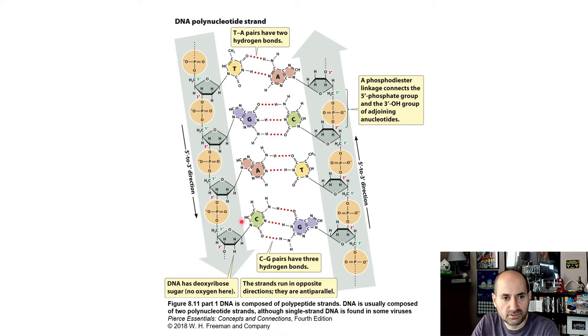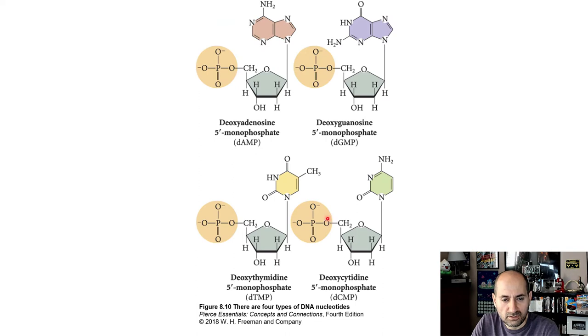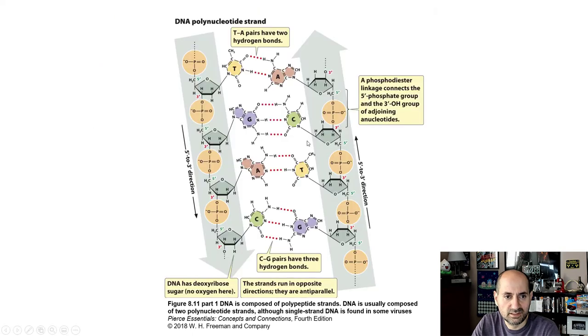So because of how nucleotides link together, like I said, you have the 5' phosphate group on the 5' carbon, and that links to the 3' hydroxyl on the 3' carbon on the next nucleotide. That's how you link nucleotides together. And because that's how you link nucleotides together, aren't you always going to have a phosphate group at one end of a strand? And what's at the other end of the strand? Let's go to the other end of the strand. What do you have here? And a 3' end. You see a 3' OH at this end and a 5' phosphate group at this end. Did you guys follow that?